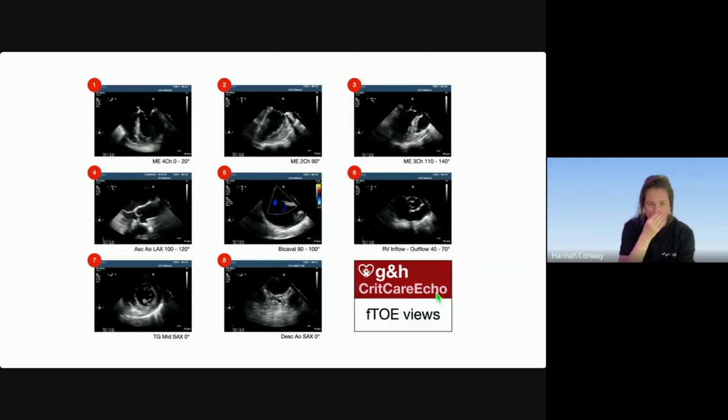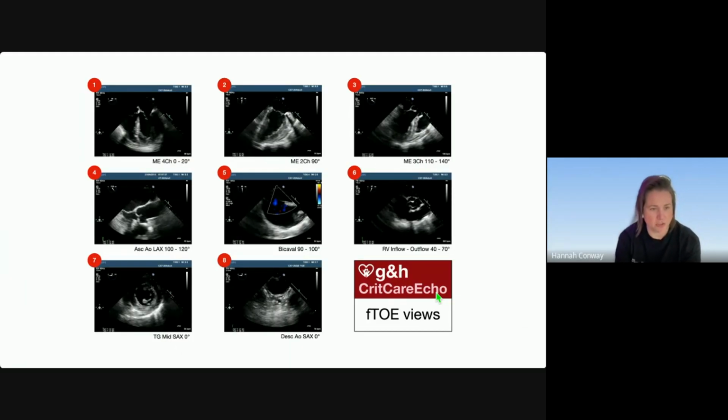Now, I created this as part of my education courses that I run, and the reason why we did this was because it's a quick and simple thing that you can probably just keep on your phone and flick out at the time in which you're doing an exam at the bedside, or better still, you can print it out and actually laminate it and just stick it on the side of the machine.